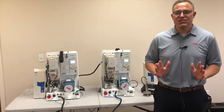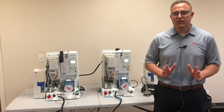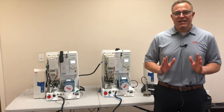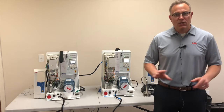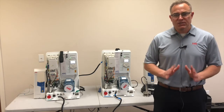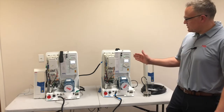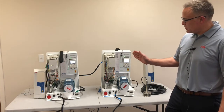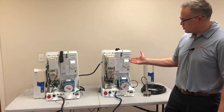Wouldn't it be great to reduce the chances of getting called out to a pump station at three in the morning? The ABB ACQ 580 variable frequency drive will increase the reliability of your pump station. It's an out-of-the-box solution that you can configure, eliminating PLCs, no nuisance tripping — it's simple and robust, no need for an integrator. These drives can act as a complete primary control system for your pump station, or they can be in place for backup control.